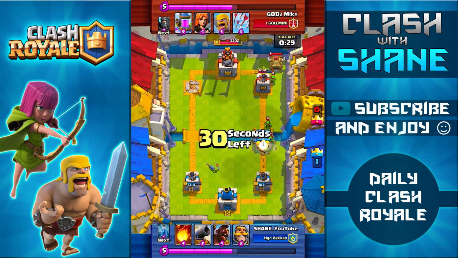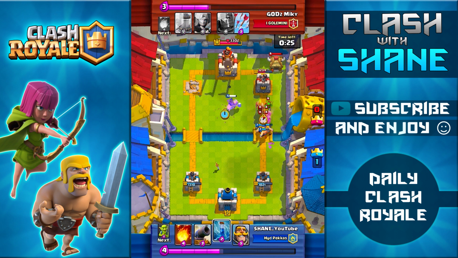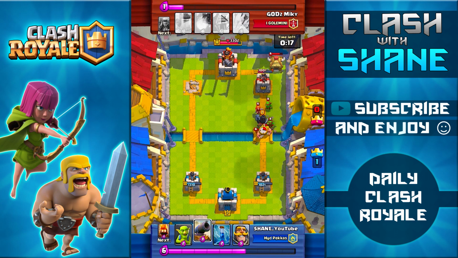Now right here, we do have a 1 crown lead so far, so all I really have to do is focus on defending for these next 30 seconds or so. I'm going to send in a Hog Rider right in the middle there just to put on some offensive pressure and force him to play defensively instead of trying to take out my tower.